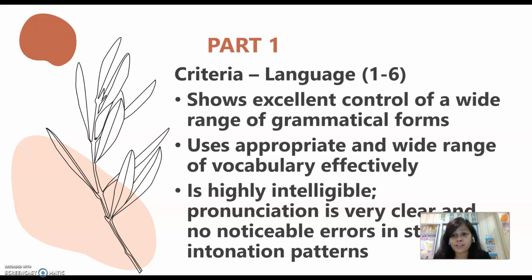And lastly, language. Excellent control of a wide range of grammatical forms, present tense or past tense, and of course your subject-verb agreement, your word choice. For example, instead of saying a good relationship, say an excellent relationship. There were candidates who were speaking, I can't remember exactly, they were saying not improve relationship, but increase relationship. How do you increase a relationship? Instead of increase relationship, it would be better if you say improve the relationship. So that is where your wide range of vocabulary is essential.